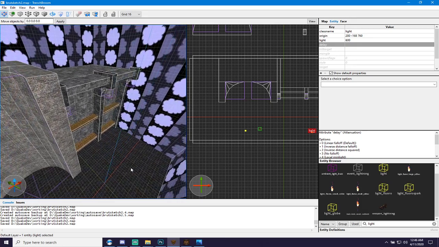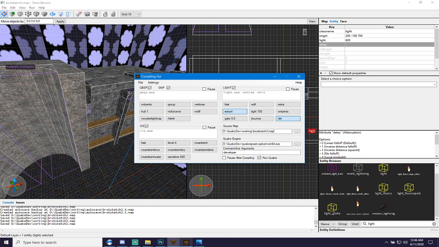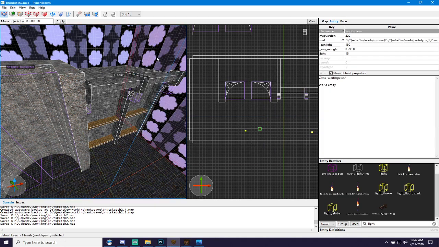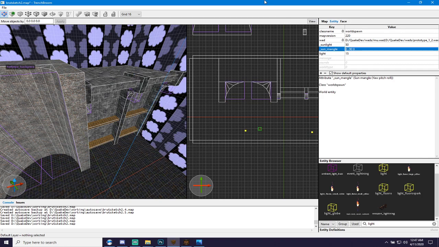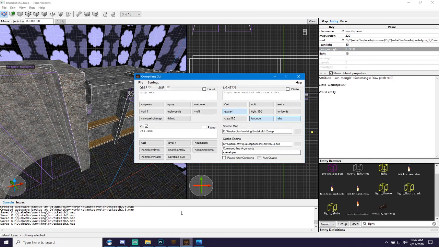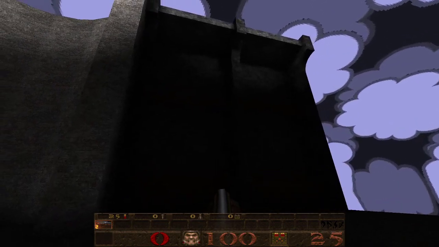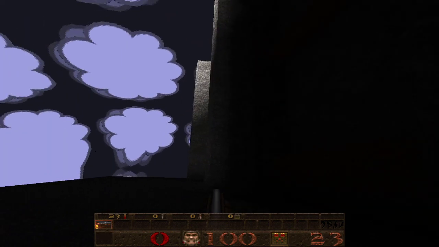Okay. I'm going to turn the sunlight down. I'm trying to remember. Also, do I have... I feel like I want bounce. So I'm going to go with a really low sunlight and see what that offers.